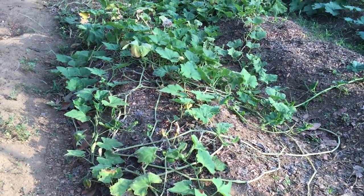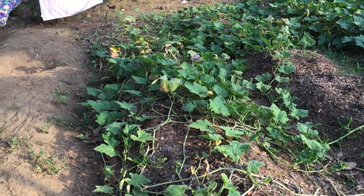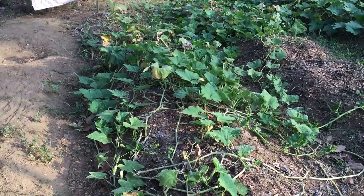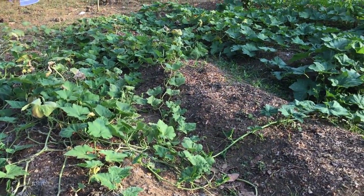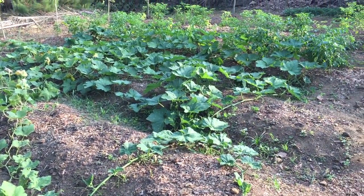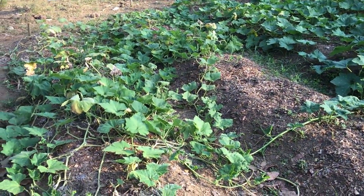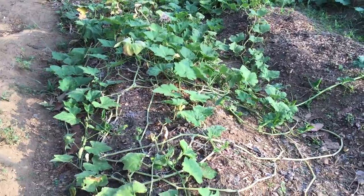This is the squash — the Liberian pumpkin. I actually thought I was going to lose it. After the powdery mildew took out my zucchini, it moved over and was attacking the squash and it almost died back. But as you can see, it has had a second life and has spread halfway across the garden. Still no fruit on it, but I do have hope — there are some blossoms, so time will tell.